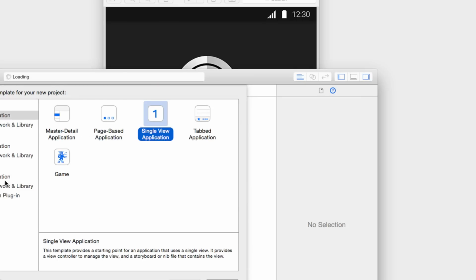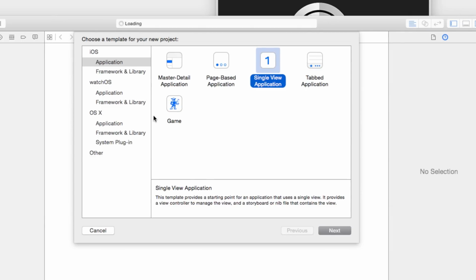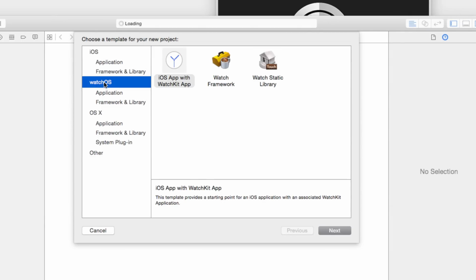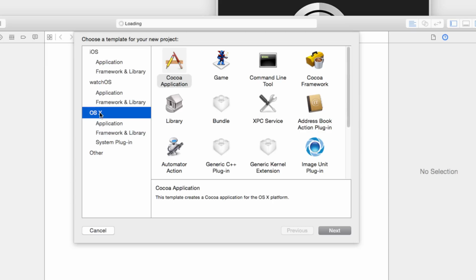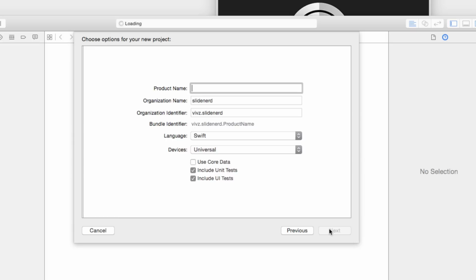So immediately I'm taken to the next screen on Xcode, which looks something like this. You have iOS, watch apps and OS X applications as three options given here. Out of that, I'm going to pick iOS here. Select something called a single view application. It simply means that make an application that only has a single screen that the user can see. In our case, the Speechly app is going to need only one screen. So we're going to select this option, hit next over here.